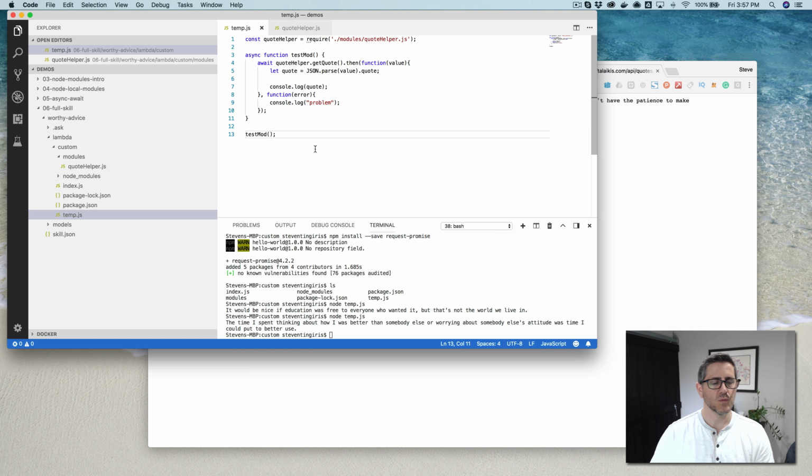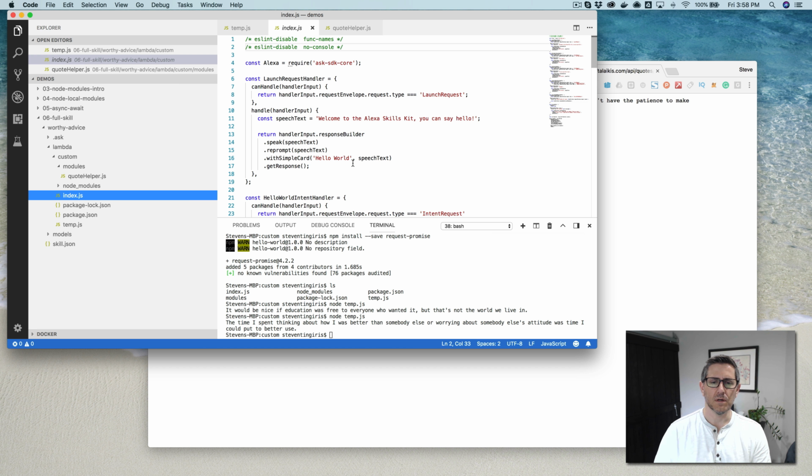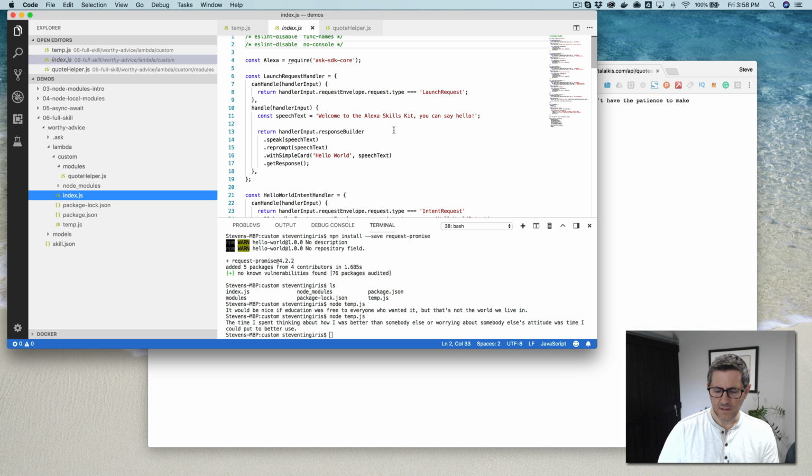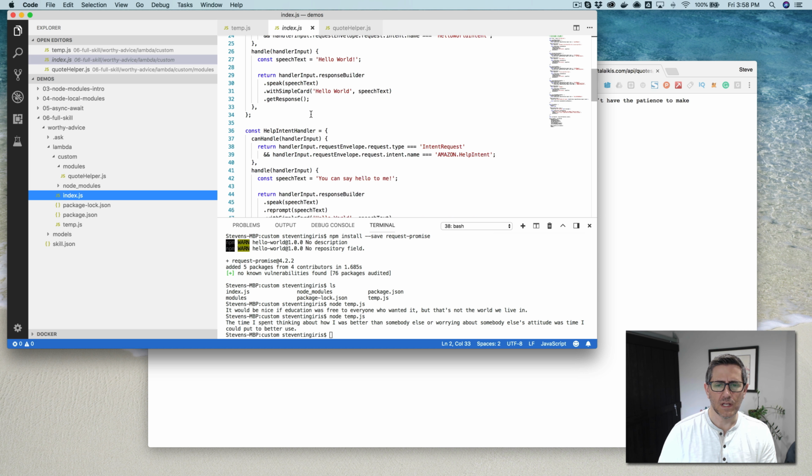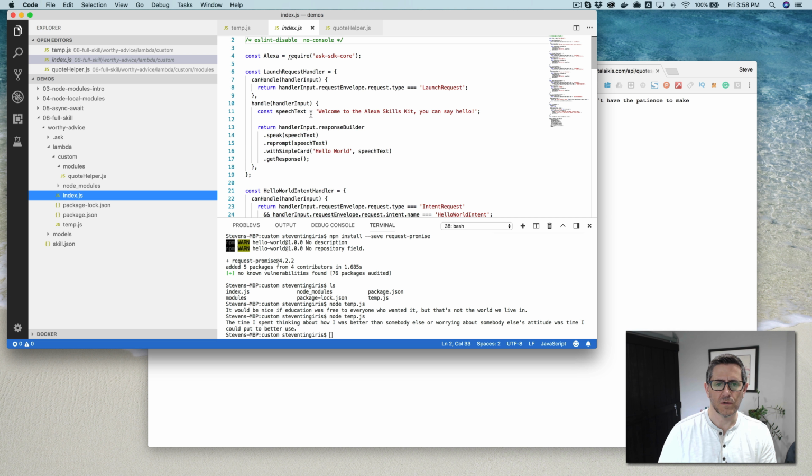Now that I know this is working, my next step would be to go wire it into my skill, and I'm just going to, like I mentioned earlier, modify what's provided by the CLI and the boilerplate stuff. And so what's going on here, if you've looked at this before in code that's using the earlier SDK, it's a little bit different, this newer one, but you can kind of follow it. We'll get into this in more detail in some later videos in this tutorial.